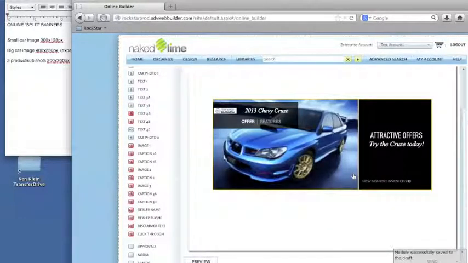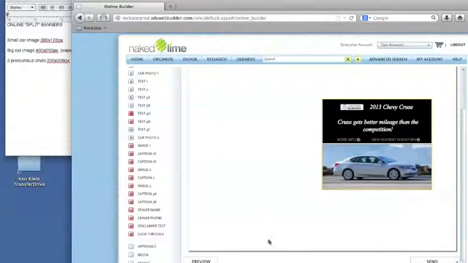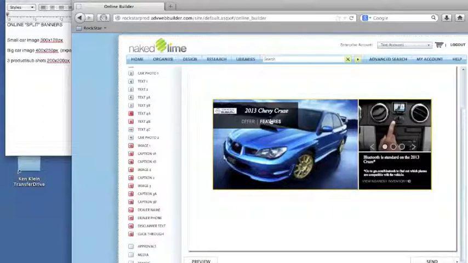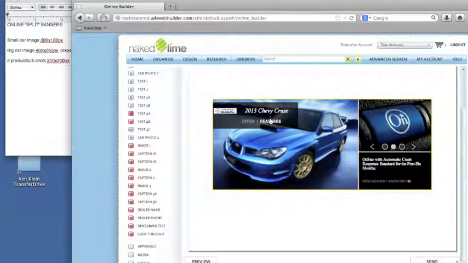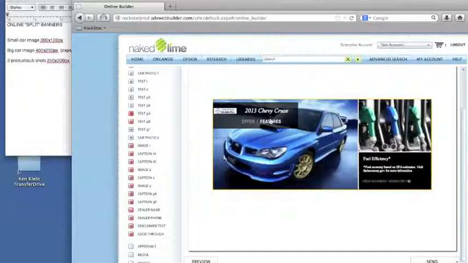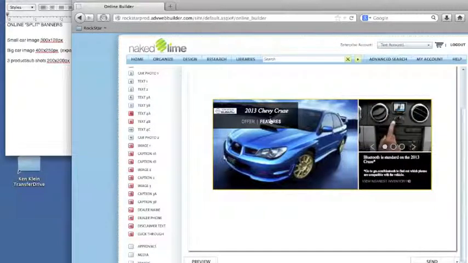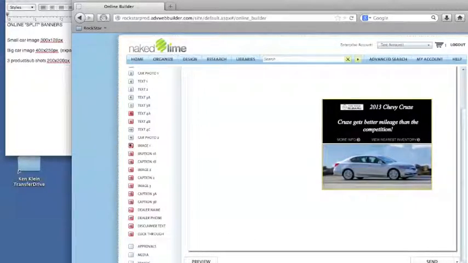Okay, now when I roll over, you see the Subarus back there now? Okay. So, now image 1, image 2, and image 3, these are the images that show up when you roll over features. So image 1 and image 3 have 2-part captions. That was just built to give you a little bit more flexibility. You can always leave a caption blank. You can highlight the text and just delete it. So I'll show you how that works here.